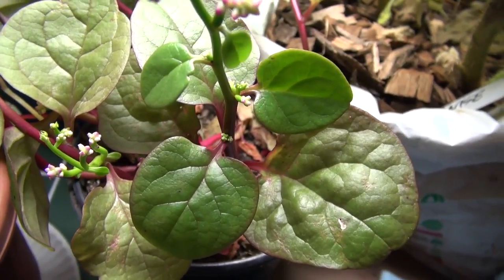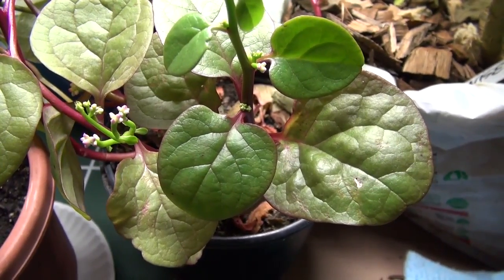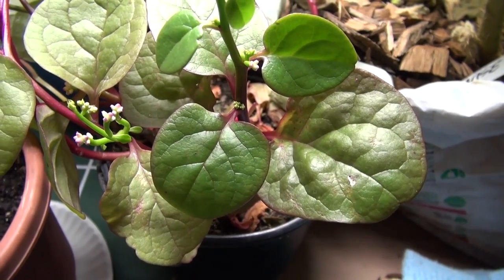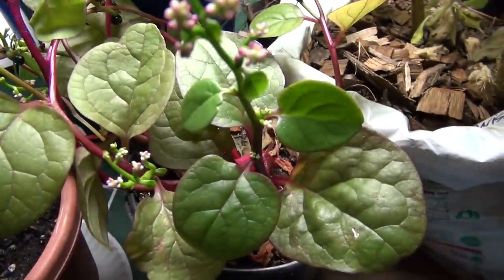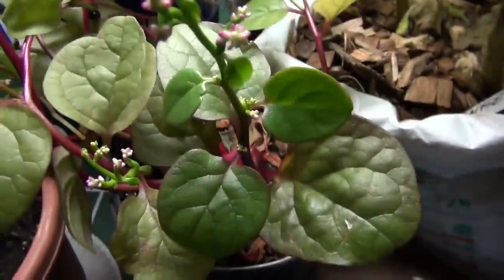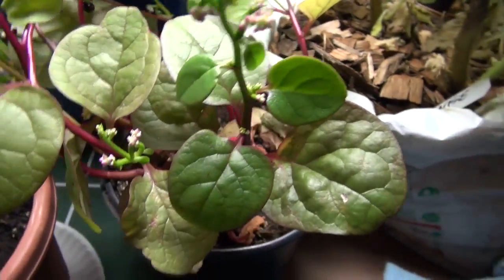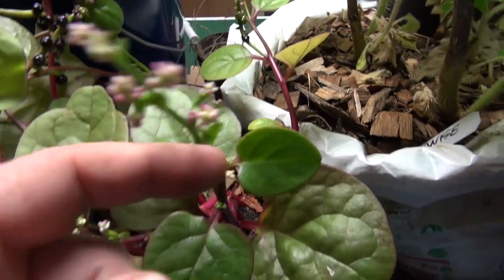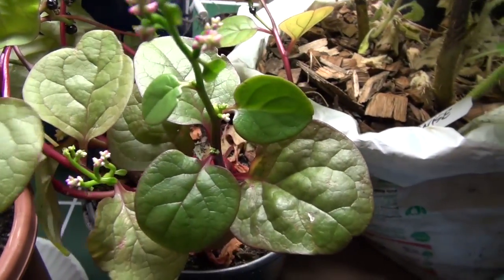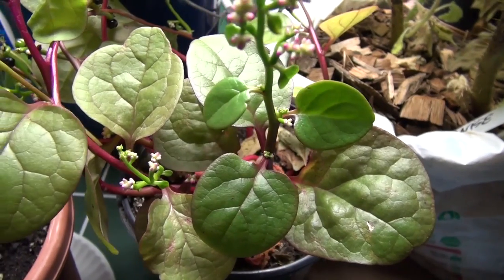You can grow them indoors if you do so. You could probably train them to grow in such a way where it'll grow like a bush rather than viney and long like this. It's not really putting any energy into vegetative growth, growing long vines. It's putting its energy right now into the flower as well as the berry, and it seems like that's where it wants its energy.